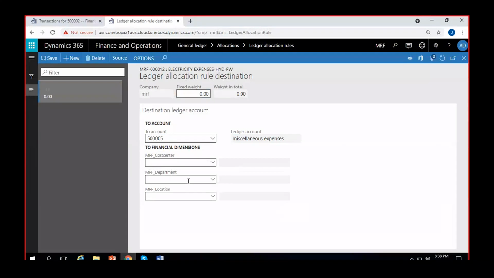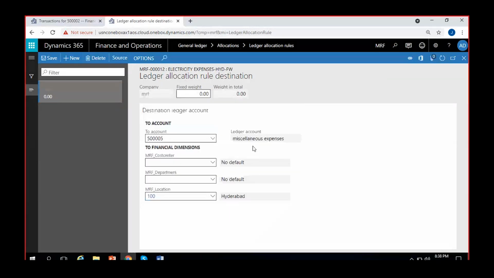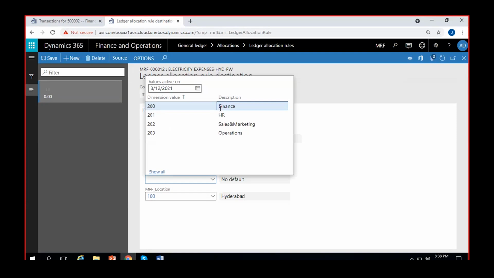Then I'm selecting department. So first I'll select location as well. Hyderabad location is also needed, right? So the electricity expenses which are in the Hyderabad location, I am transferring the balances into miscellaneous expenses, as I'm allocating them between location as well as department. So I'm selecting Hyderabad location as well as finance department here.